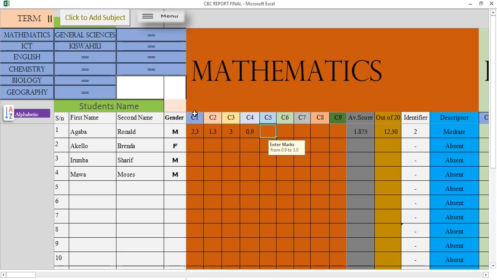So I preferred to call them competencies. This is like competence 1, competence 2, competence 3, like that. So this is actually the activities. If you have given the activities of integration, please just enter those marks here and it will give the descriptor for you. The identifier will also be calculated for you according to the number of activities of integration that you have given to the students. That's how the system will calculate.